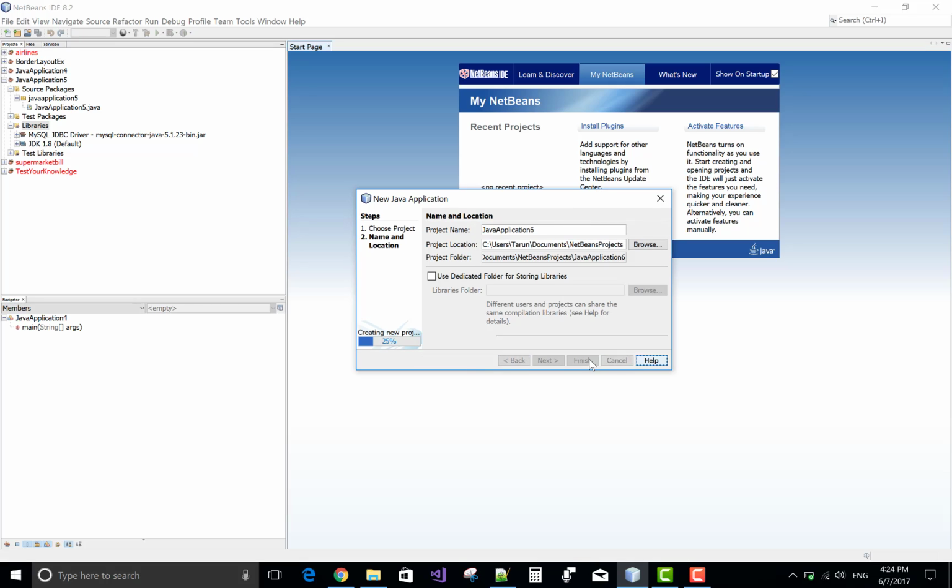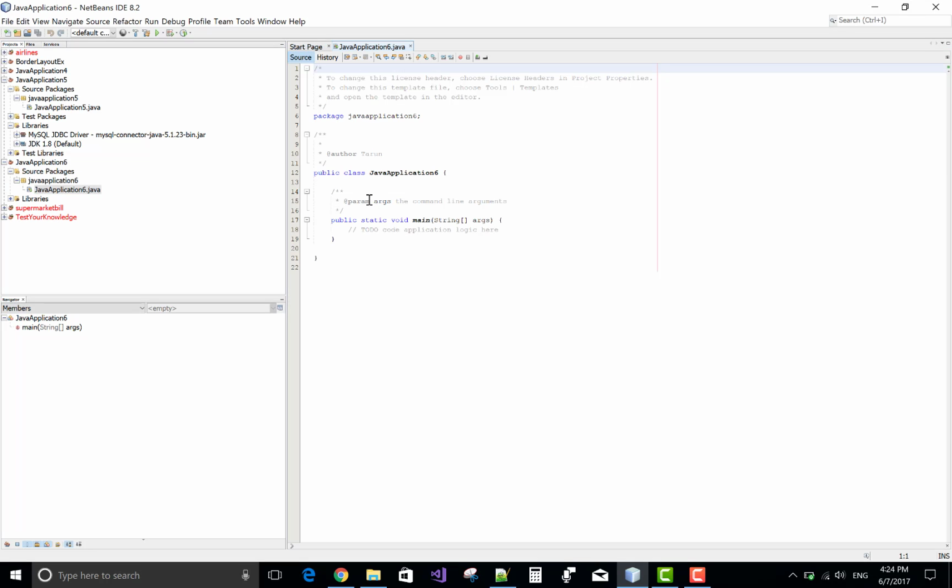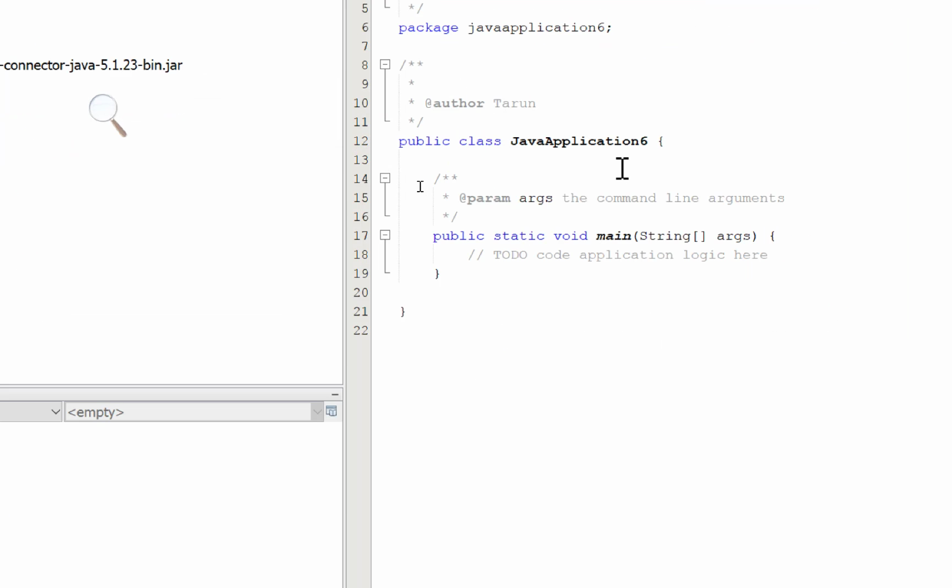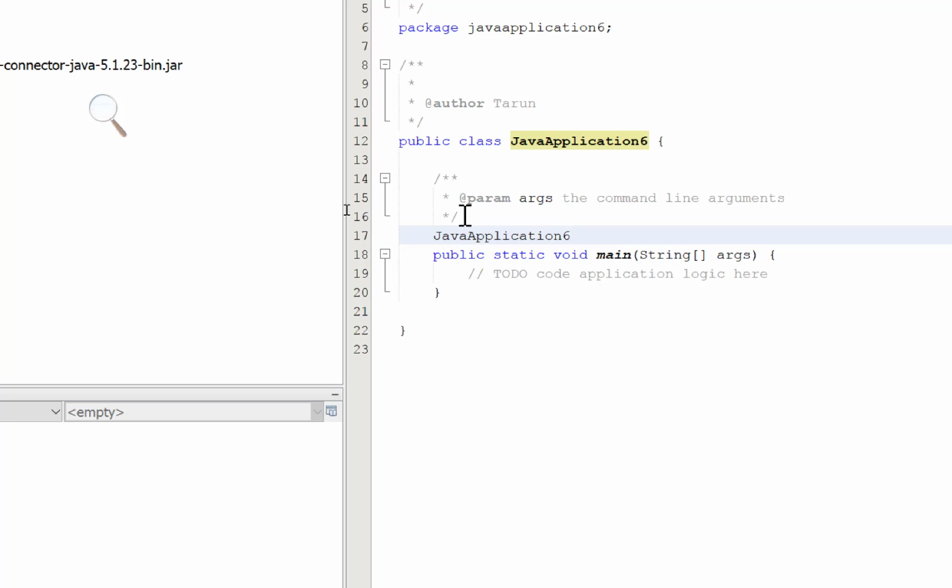Today I will show you how to create a database connection with a MySQL database in Java. So use the magnifier to zoom your screen. First, to create a connection, make sure your executable statement is there. I mean to say your constructor.